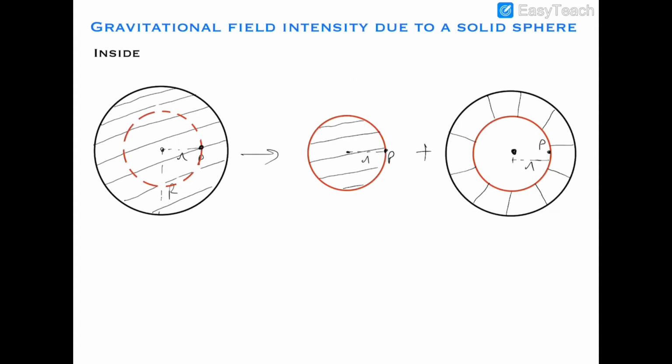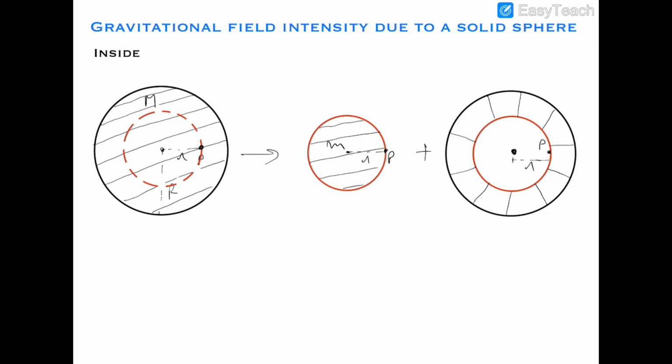Now, if we consider the point inside this sphere, so this is a point at a distance of r. So now we have to imagine this point to be behaving in such a way that it is lying on the surface of this inner sphere, and this is the outer sphere. So we will find out the net gravitational field intensity at this point due to both of these spheres. So first of all, we know that the mass of this smaller sphere would not be the same.